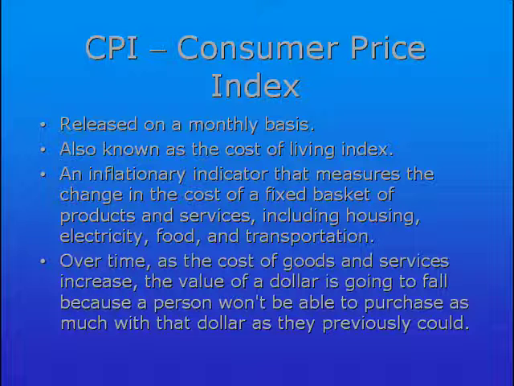The CPI, or Consumer Price Index, also released on a monthly basis, is also known as a cost of living index. It's an inflationary indicator that measures a change in cost of the fixed bag of products and services, including housing, electricity, food, and transportation. Over time, as the cost of goods and services increase, the value of the dollar is going to fall because a person won't be able to purchase as much with a dollar as they previously could.